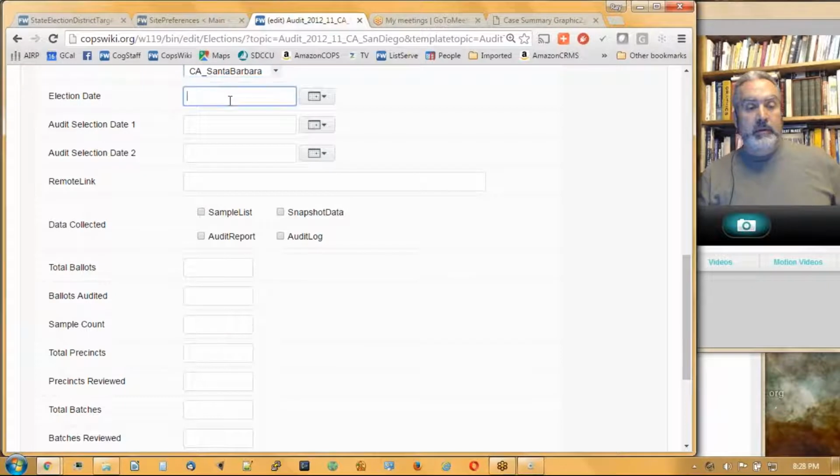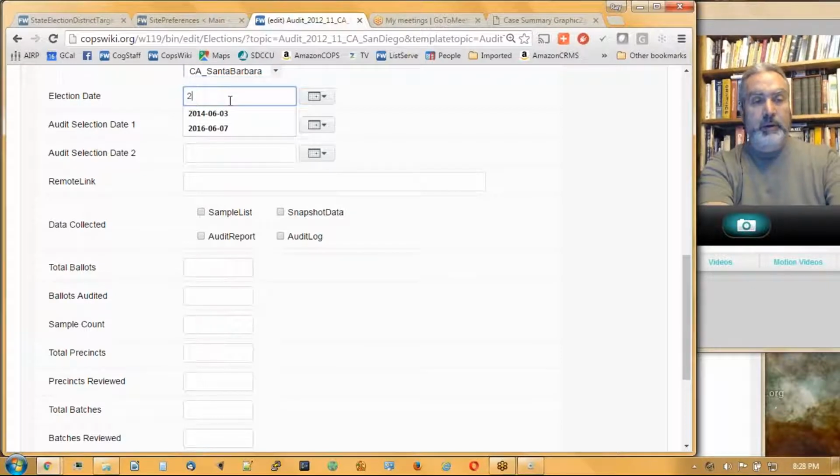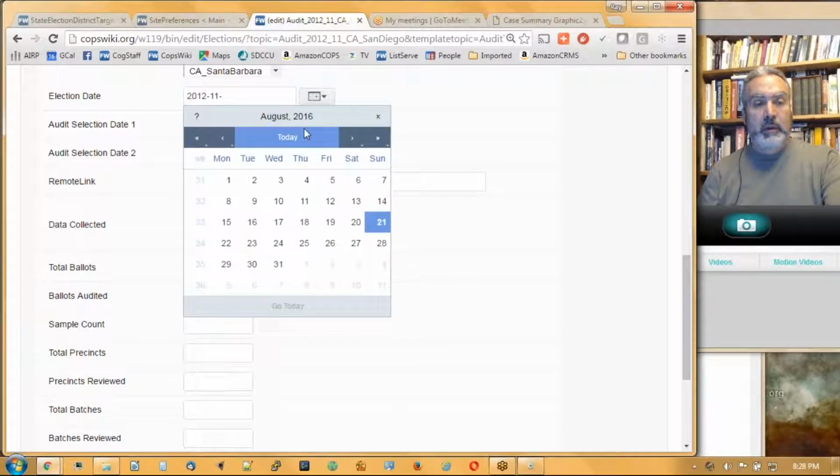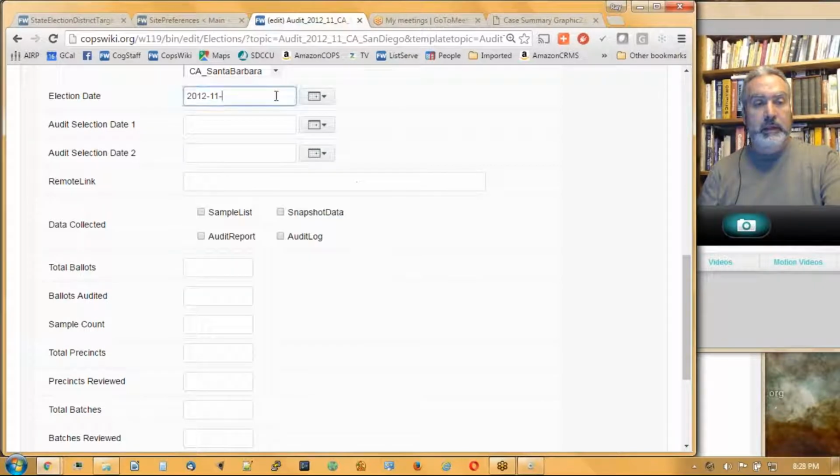The election date is in the format year, month, day, 2012-11 dash, not sure when the actual date was. It's going to be kind of hard to select it through that.